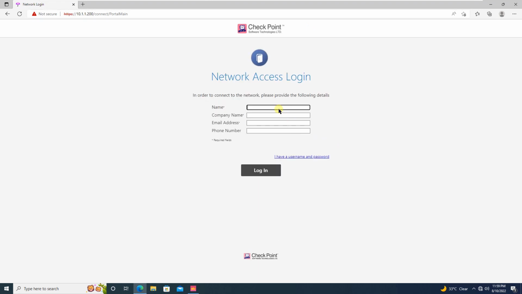Click on this. We have seen what details should be shown to the unregistered user, so those details are being shown. It is asking for name. Let's say I will say IT consultant. Company name I will say no networks. Email I will say test@test.com. Phone number we have kept optional, so it is not asking for phone number, and you will click on the login button over here.